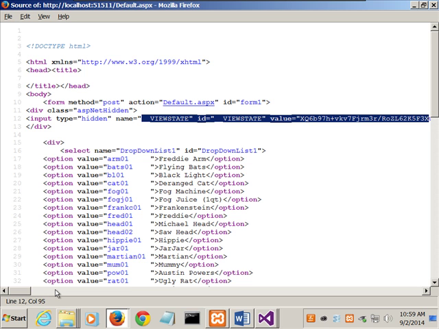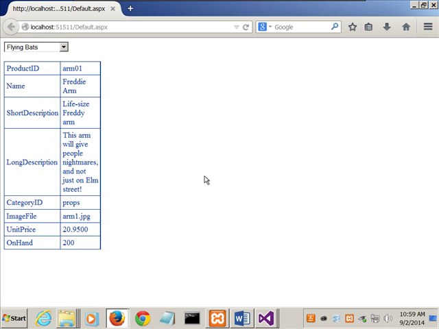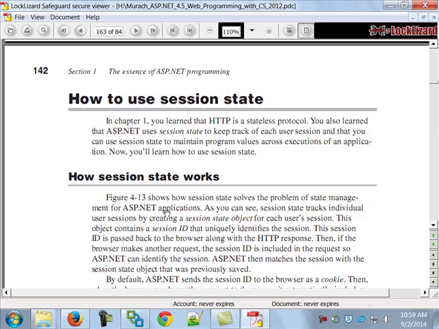You can turn it off. You can turn it on for the entire site. You can turn it on a page basis. You can turn it off totally. But it's not something you should be jacking with. But what I'm telling you is, by default, internally, ASP.NET does some work saving session state for you, as you see right there. But usually, that's way too hard to work with. It's very confusing.